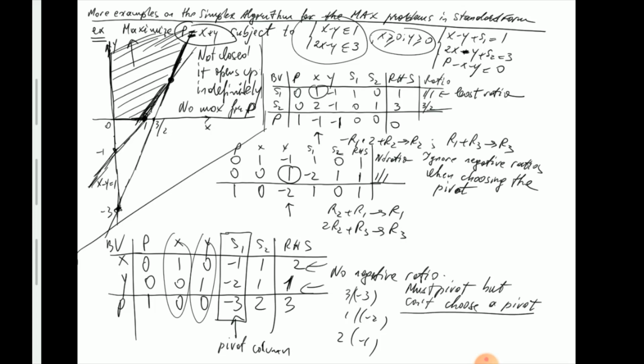So this is basically the stopping criteria in the simplex algorithm, that there are no solutions, because you're looking for the maximum of p. So the objective function doesn't have a maximum in this case. So remember, 2 stopping criteria for the algorithm. You end up with positive entries on the p row, you reach the maximum. You end up with at least a negative entry on the p row, but you can't choose a pivot because all the entries above it are negative. That means there are no solutions.